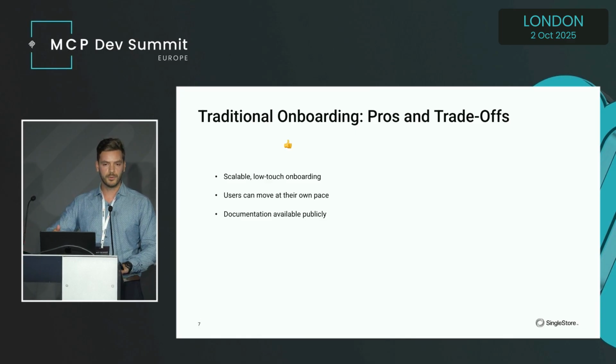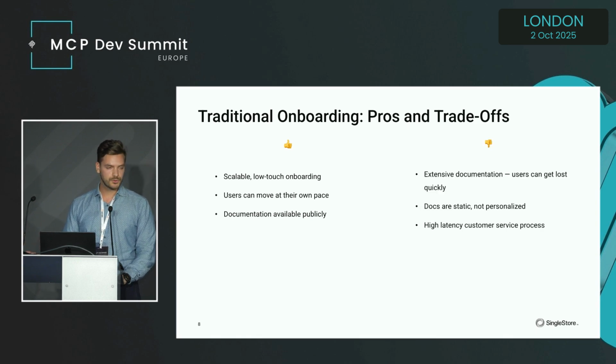While promoting it, you do online courses. You do a webinar. It's very scalable, low-touch onboarding. Users can move at their own pace, whether at home or at the office, and just try things out. And the documentation, as I said, is public. But there are also some trade-offs with this approach. As you grow, and SingleStore has been piling on new products, we get much more documentation for users to browse, and users can end up lost in the documentation, right?